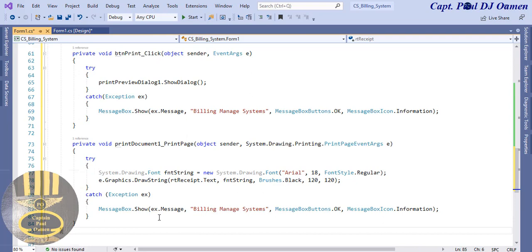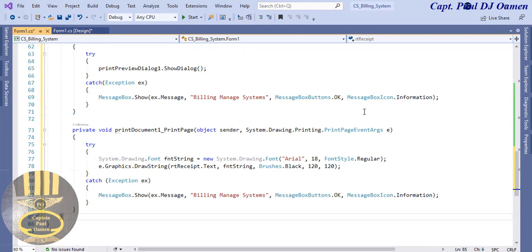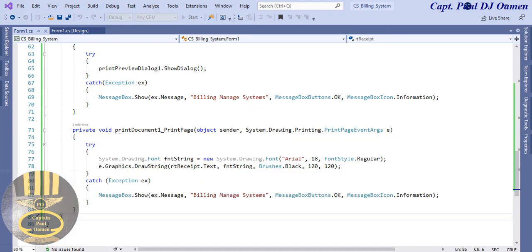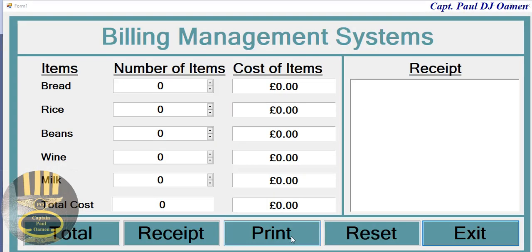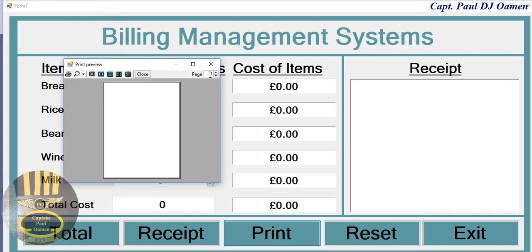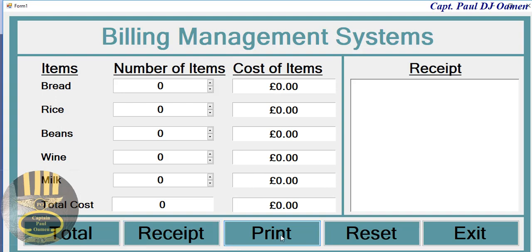So have a good look at that. So printing is done. If I run my program, printing will work, but nothing will show. There, click on print. There we go. You only see white, so that's fine. It's working.